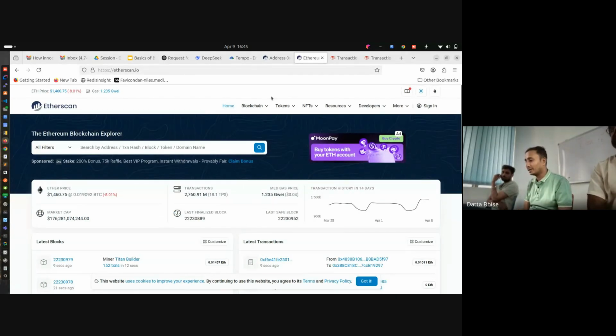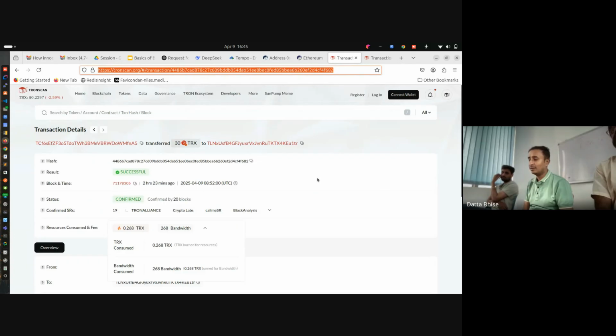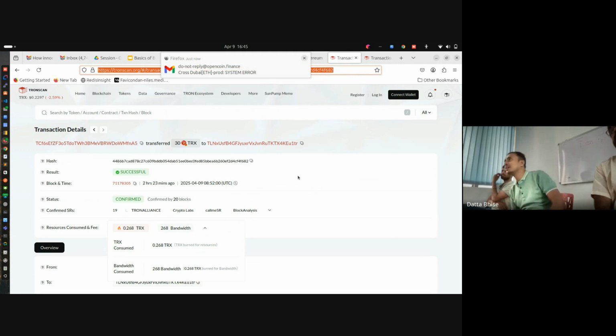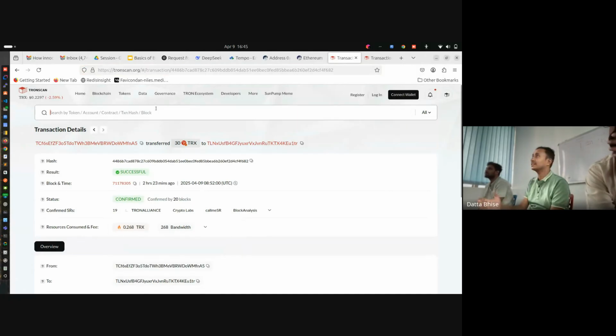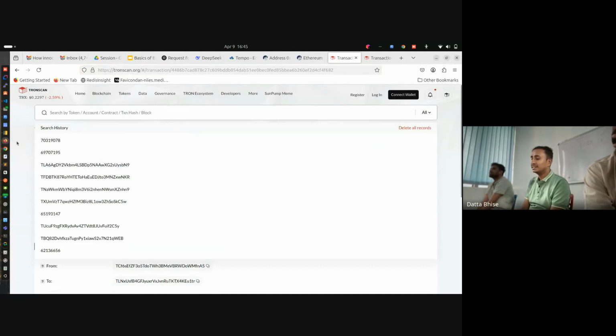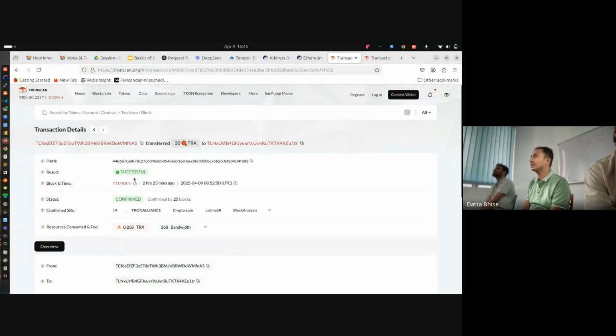So this is the Explorer. Same for Tron, there is Tronscan. Whenever, in your application, a client may complain that they didn't receive a transaction, you simply have to go to the Explorer and search that address. Or, obviously it's your app, you have the transaction hash or transaction ID. You can directly add your transaction ID here.